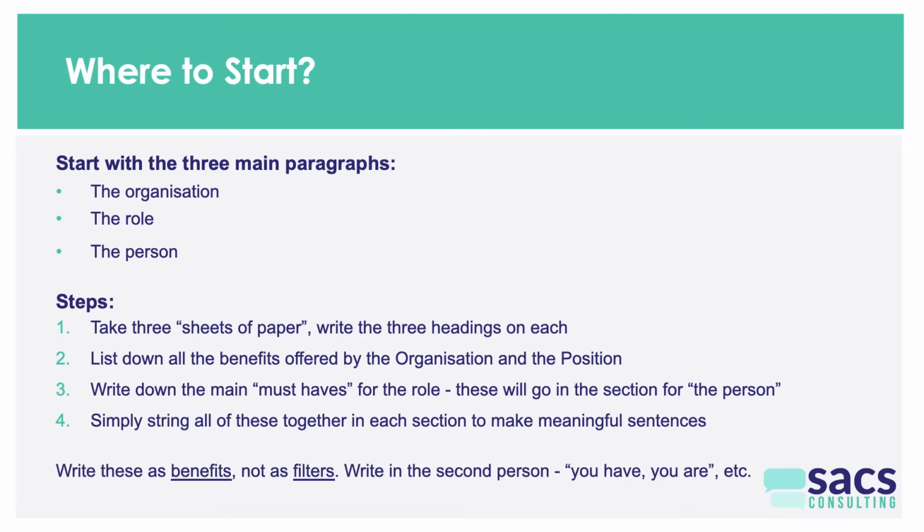You write these things as benefits rather than filters. So it's quite clear if you were writing the benefits for the organisation, this is an organisation that's profitable, it has very good values, it's making a contribution to the world. Those are the benefits for the organisation. The position, here are the sorts of things that you will contribute by doing this. You'll make customers happy. Again, writing in terms of outcomes. You'll work closely with colleagues to ensure that they can get their work done. They're measurable outcomes. You'll deliver a profit. Whatever it is, outcomes are more attractive than tasks.